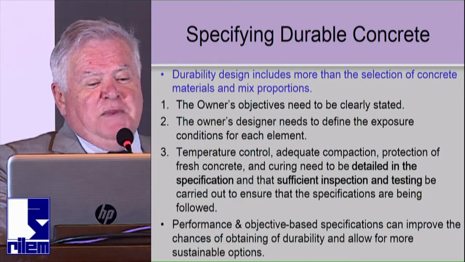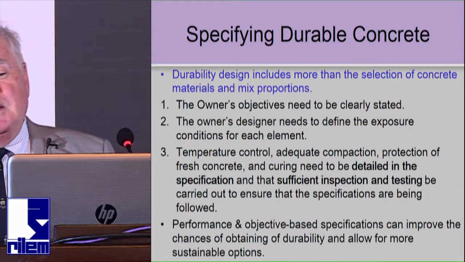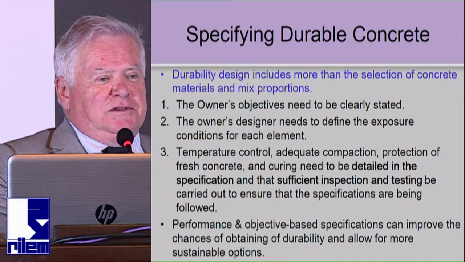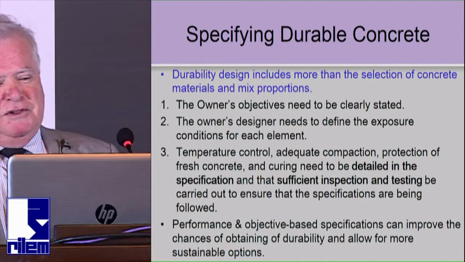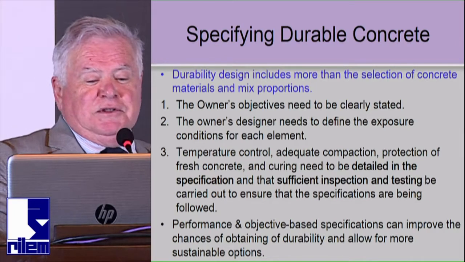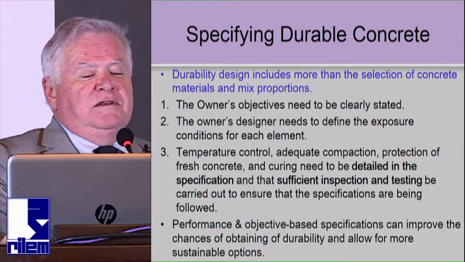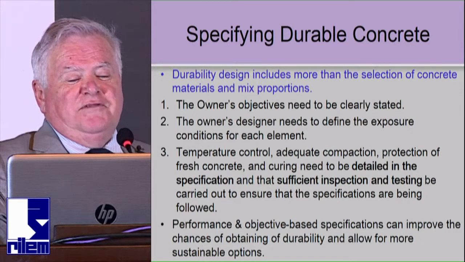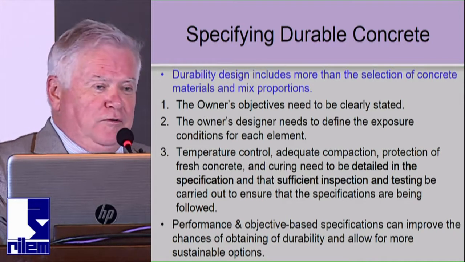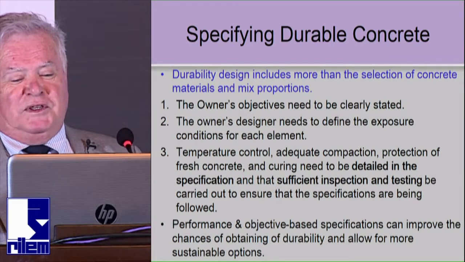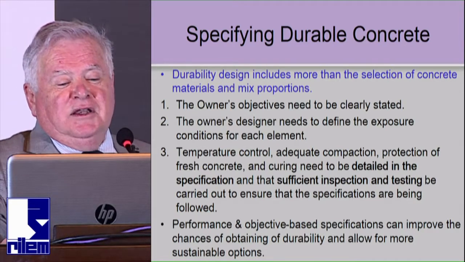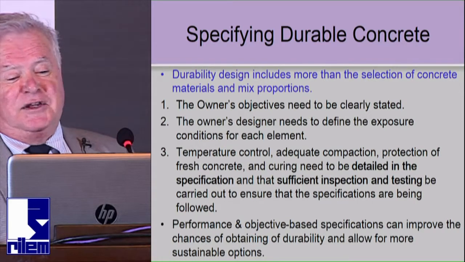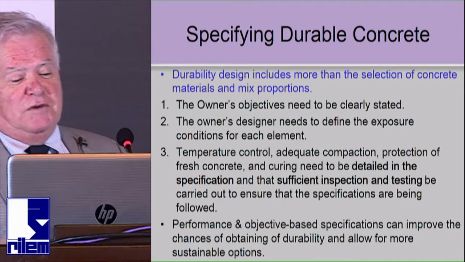Okay. So if you're going to specify durable concrete, design is more than selection of the concrete materials, and that's the big problem with prescriptive specifications that say you have to use a certain water cement ratio, a certain cement content, certain types of cementing materials, is that doesn't address the objectives necessarily. The owner's objectives need to be specified clearly. The designer who works for the owner should be getting from the owner what they really want from that structure, and they need to define the exposure conditions for various parts of the structure that are going to be exposed to different environments. Like foundations are going to be different than structural elements above grade.